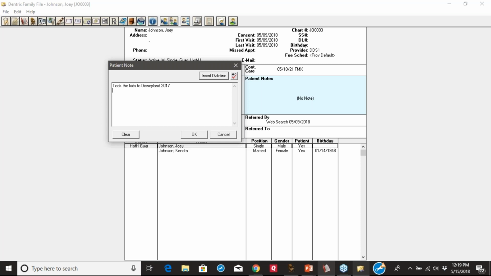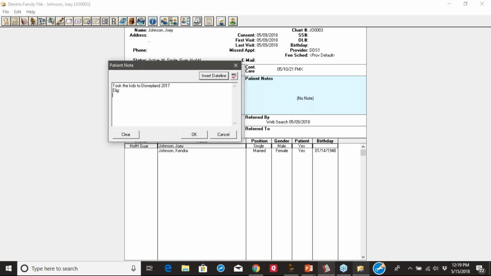I would not recommend putting all the insurance benefits in here, but it might be that you just put the eligibility in here. It could be that this particular patient has something specific to this insurance plan that is not for the whole group. And then you might put patient-specific insurance information in here. Maybe they have a waiting period until October of 2018 or something. And that might be appropriate here, because this note box will also show up on your patient route slips and your visit forms.